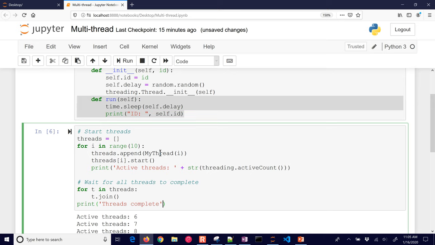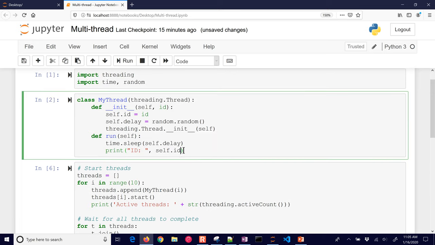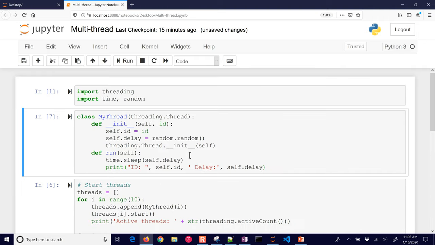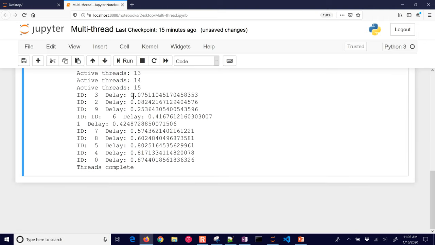All right, I'm going to print out up here not only the ID, but I'll also do the delay, and that is going to be self.delay right there. So when I create it, I'll go ahead and print it out. I need to run this one first, and then I can run this with the new function. Okay, so you can see the order of the delay. It was right here. The ones that are taking longer are going to finish later, all the way up to here. So the ones that conflicted, you can see they had about identical delays, and so they were printing out at about the same time.